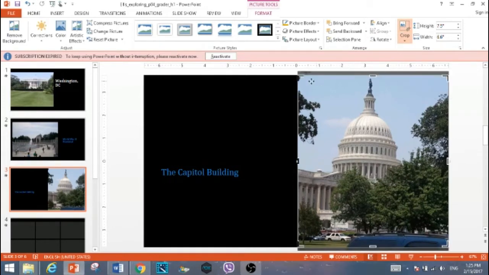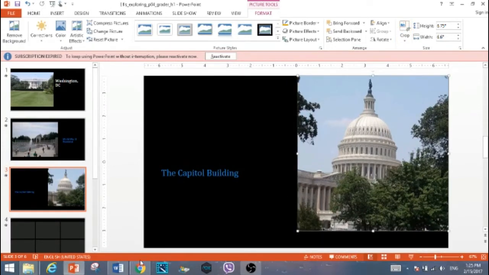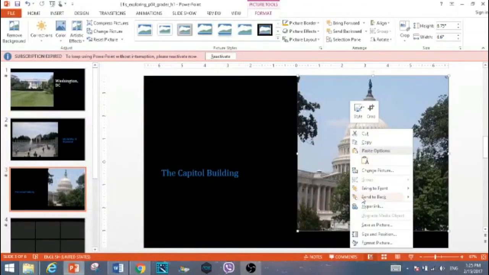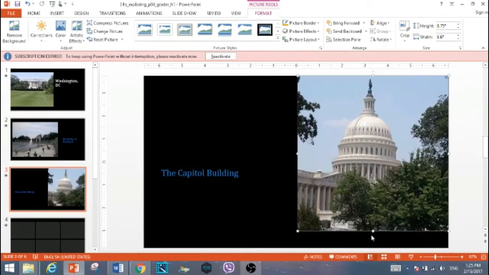Once you do that, you will see that there are edges that change to black and white edges. You want to remove the part of the van that's being displayed in this picture. So take this part and gently crop out a bit of the picture right there. Sorry if I use big words a lot. As you can see, part of the car has been removed. It's been cropped. Once you finish, click crop again so that it can take effect. As you can see, that completes step 4. Wait, you also have to change the vertical positioning to 0.